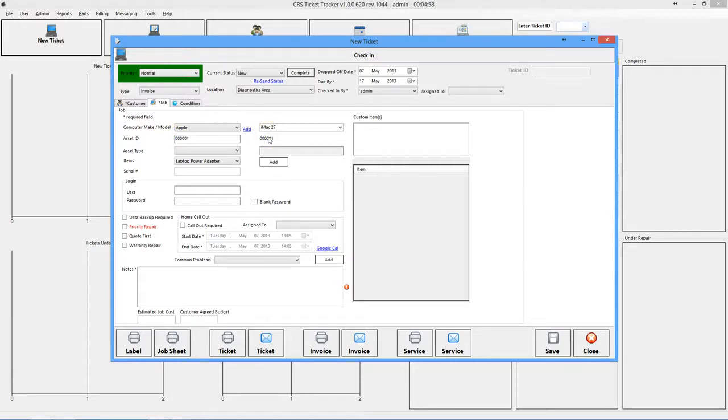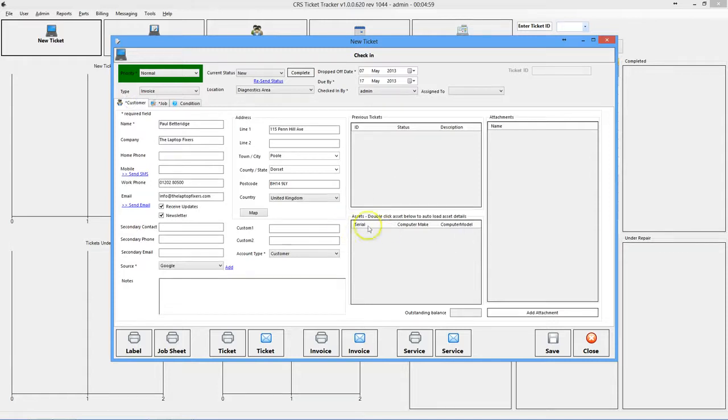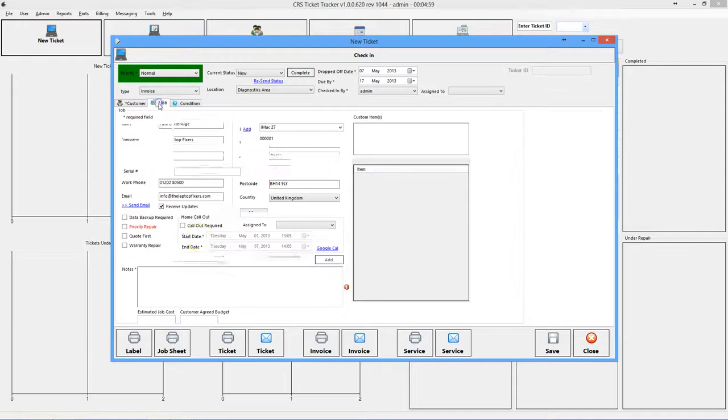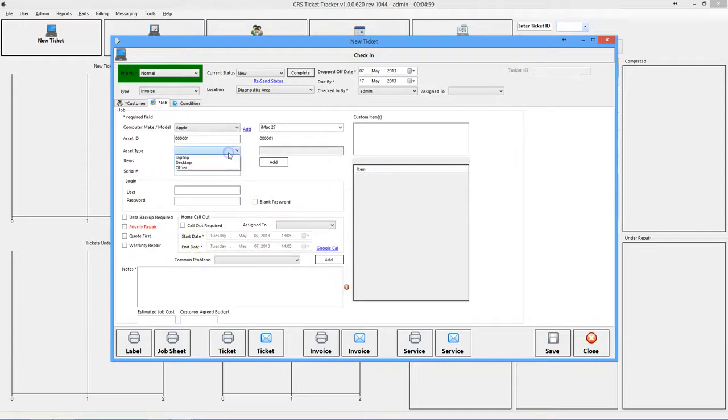So ideal if a customer's coming back, then you can select a returning customer from this asset table here. So if you've seen the computer before, just double click it and it will auto fill in all these details. So it's a desktop computer. In the options you can change the asset types as well. I'm just going to say there's a mouse and keyboard that came with it. These items can be changed as well in the options, and you could put in the serial number if you have one, just in case you get two people come in the same day with an iMac 27.